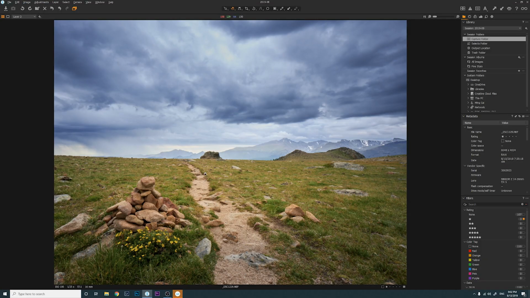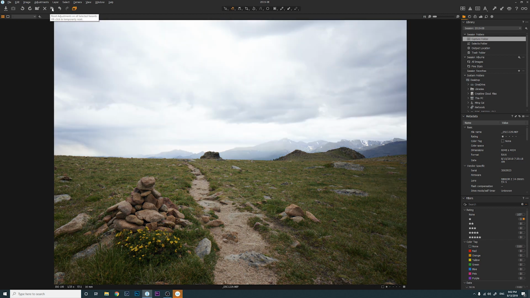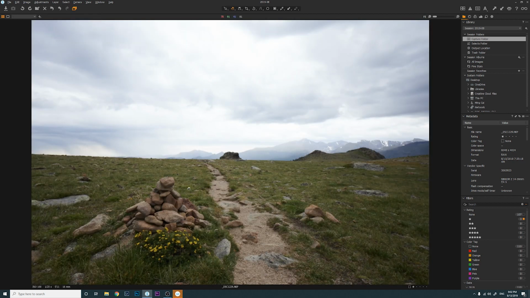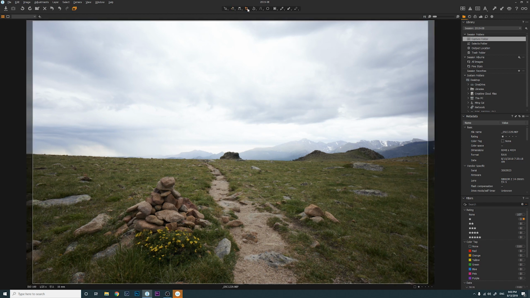Alright, this is the photo we are going to take a look at, and this is the edited photo. Let me show you the original raw straight off the camera, and this is the after. Alright, so first let me reset all the changes that I have done to this photo. First thing first, I don't like the aspect ratio. I think there is too much dead space on the left hand side, so I'm gonna go to the crop tool.